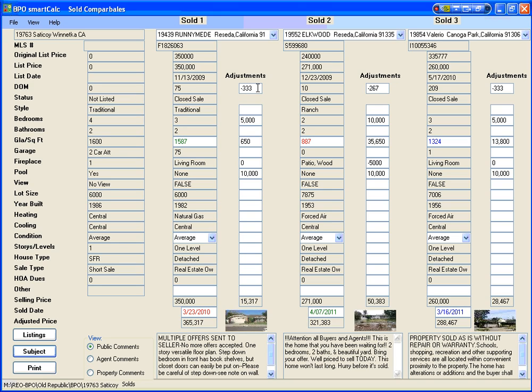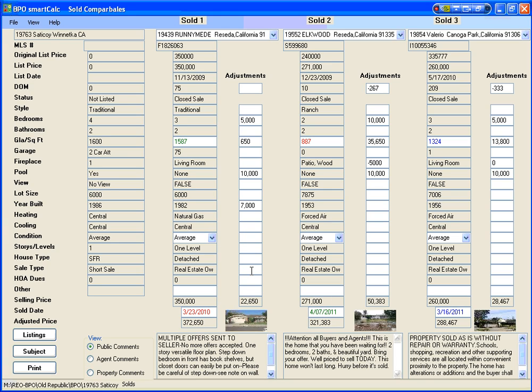It'll put a calculation in there for days on market. So if you don't want to use that, a lot of times I don't, you can just take it out, and again, your math is done for you. You can override any of these, input your own, change them, whatever you want to do. But they're automatically calculated for you, and then you can put in numbers yourself if you want, and again, you tab out of that and the math is done for you.